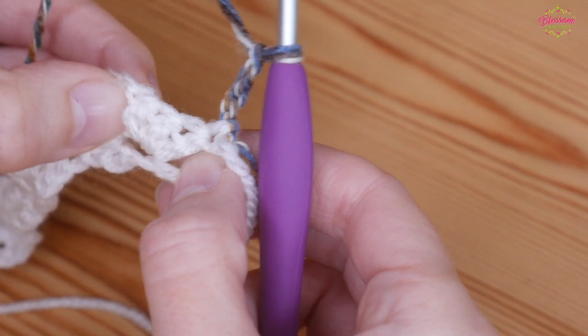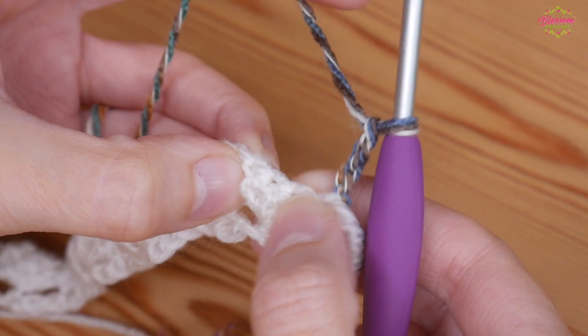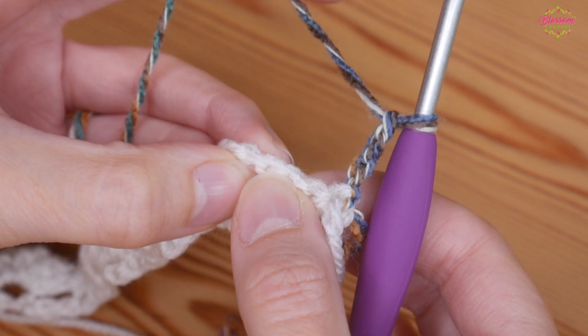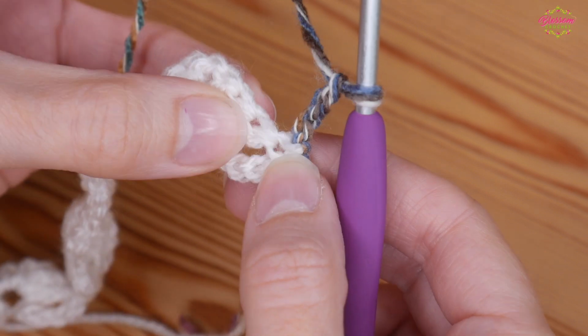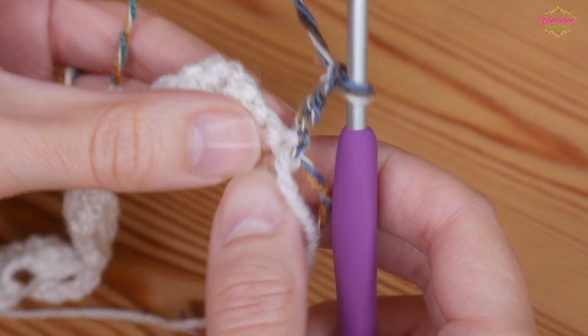So we're going to be working into the tops of these trebles from the previous row. So you've got 3 trebles straight away here, so 1, 2 and 3, and we're going to be doing treble crochet 3 together. So you're going to ignore the base of the stitch where we've just come up and go straight into these trebles.